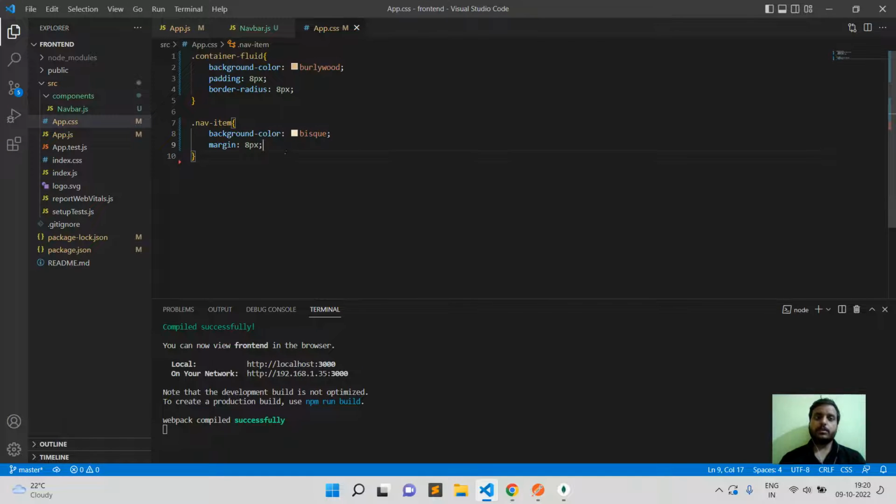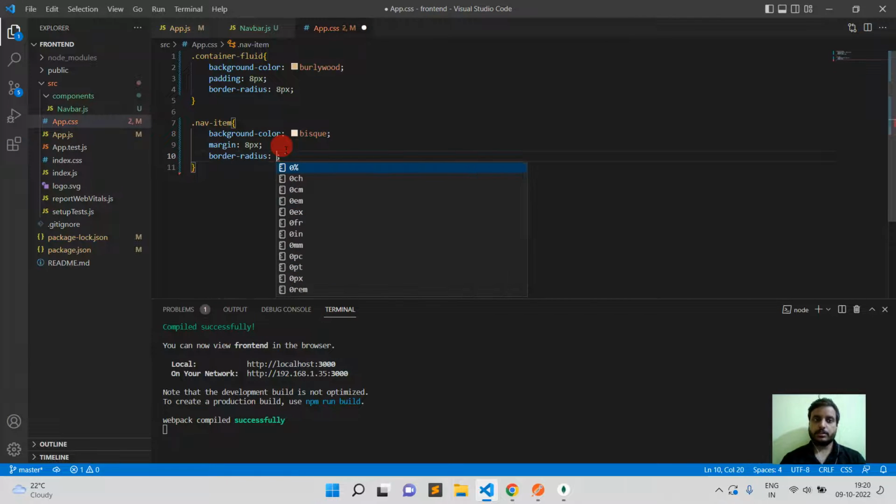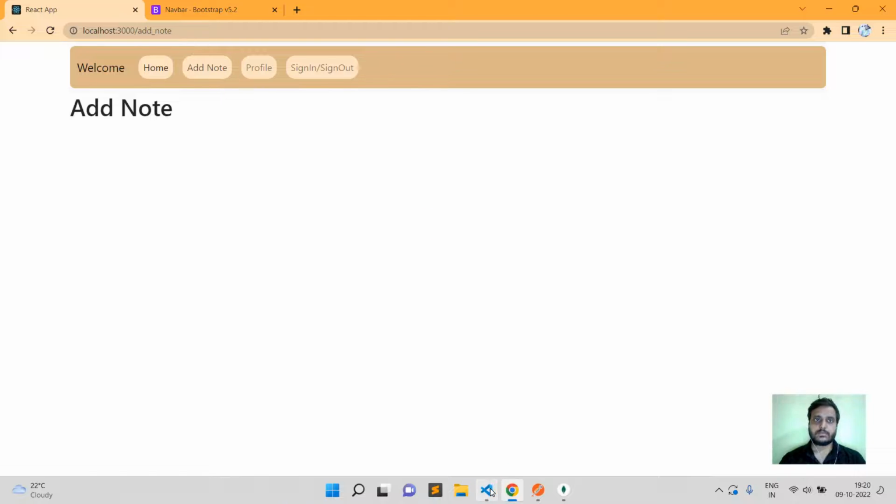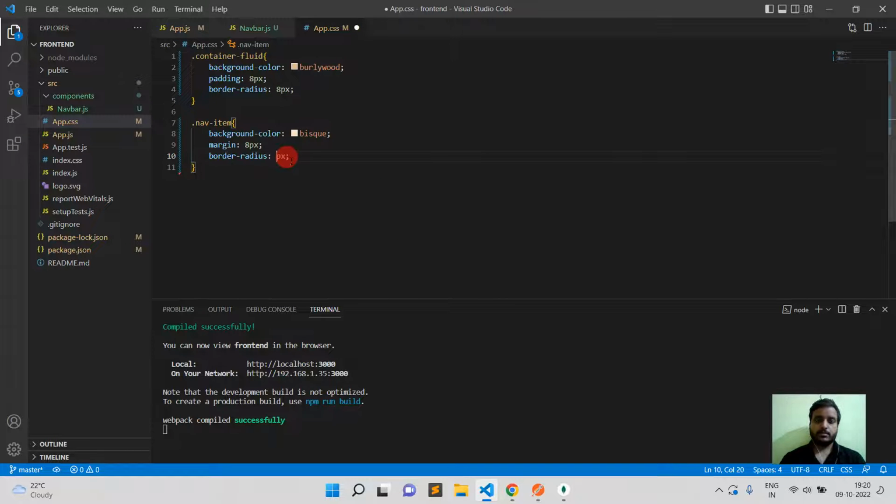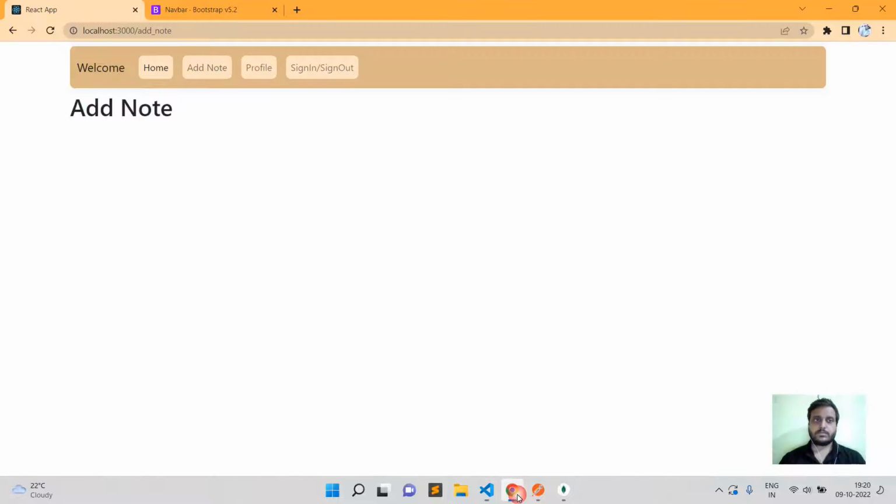Now I am going to apply some border here. Now you can see the navigation is looking nice.